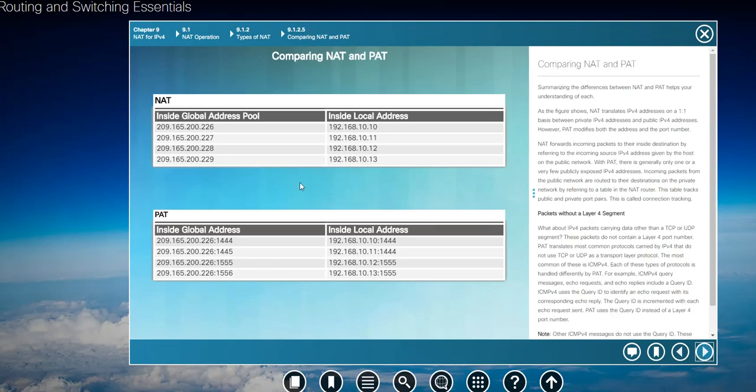So again, see the difference here between using dynamic NAT. You have 10.10 is always .226, 10.11 is 227, 10.12 is 228. In this case, 10.10, port number 1444 becomes that number, port number 1444. If the 10.11 1444 is not available, it becomes 1445, uses the next available port number, and so on.